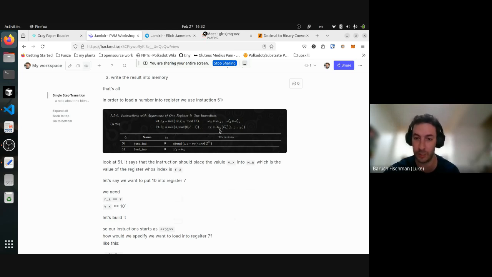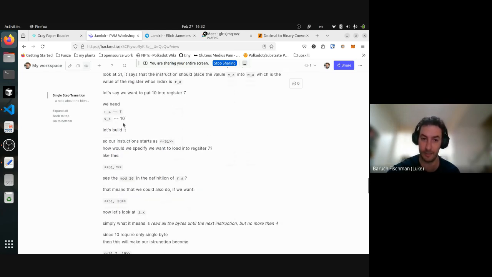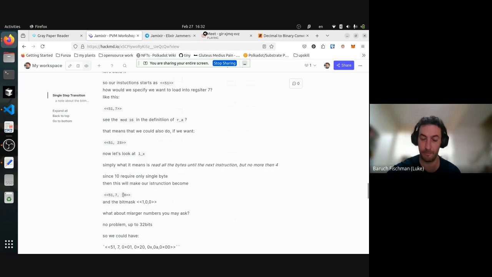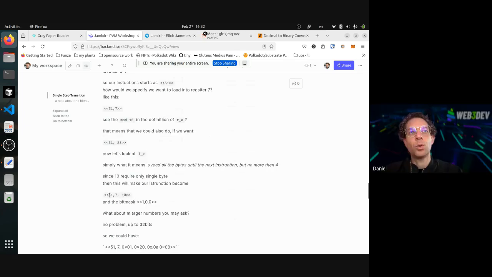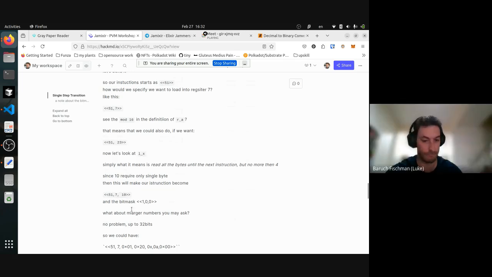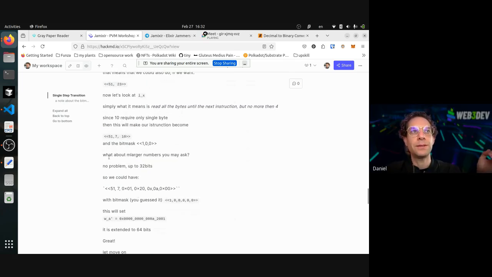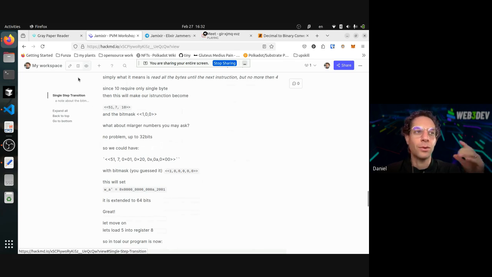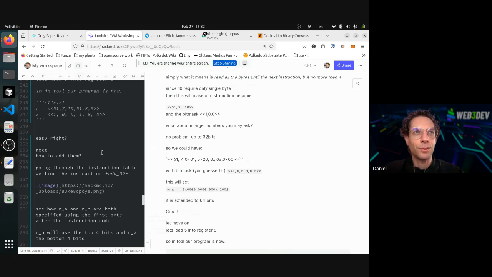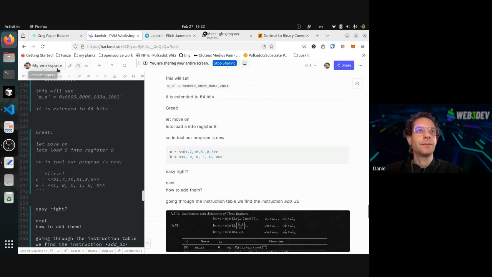We are not going to get into the sign extend. There are all sorts of utilities that lie around to manipulate numbers. In our case, it's very simple. 10 is a single byte, so we just put 10. That's all. But if it was a big number, it's 64 bits and every byte is just 8 bits, so you need a lot of bytes to represent big numbers. That's why you have all this bit manipulation stuff to deal with this. Now I got it.